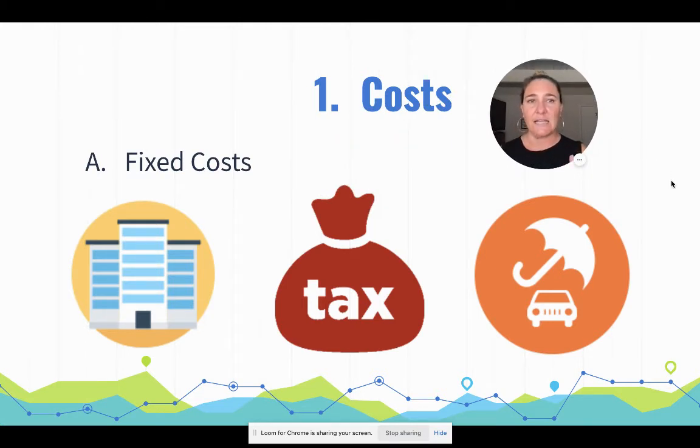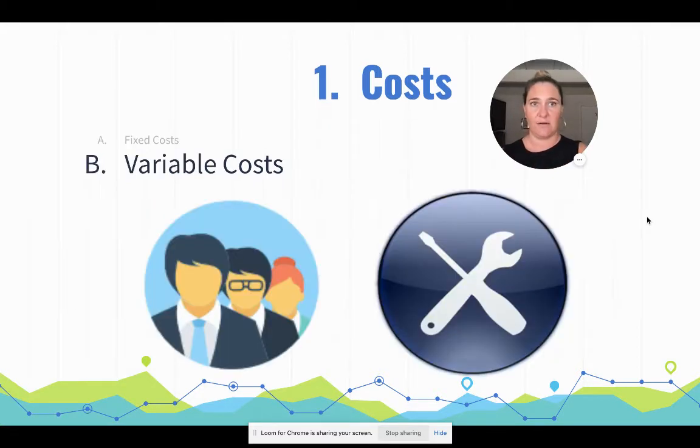The first thing that we need to talk about are fixed costs. Fixed costs are costs that are incurred even if no work is being done. Costs that must be paid whether a lot is being produced, a little bit is being produced, or nothing is being produced. This can include things like rent for the business space, taxes that must be paid to the government, as well as insurance. Whether a producer is producing a lot or a little bit, these costs must be paid, and they are fixed. They're not changing, all right?